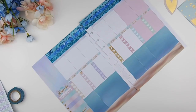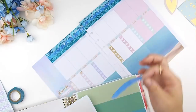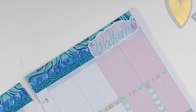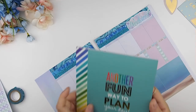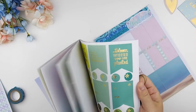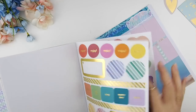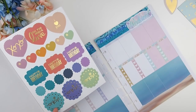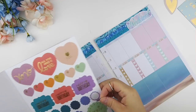Once everything's covered, you can't even tell that they're two different pages from two different Happy Planners. While I'm working on the date section, I might as well put the weekend banner on top. Because everything is covered in the date area, I need something to indicate my days of the week or the numbers of the date. I found these little stickers in the Erin Condren fun sticker book — the one with the scallop round stickers — and the colors really match with my color theme, so I'm going to use those as my date covers.